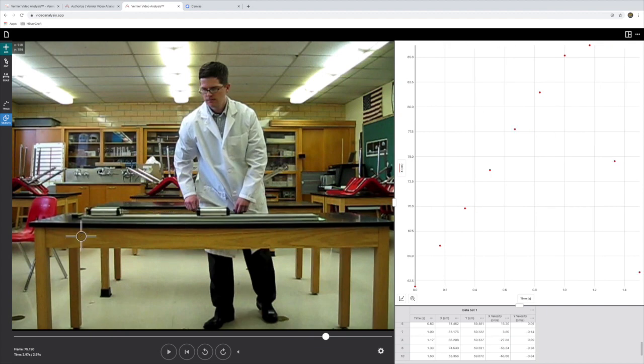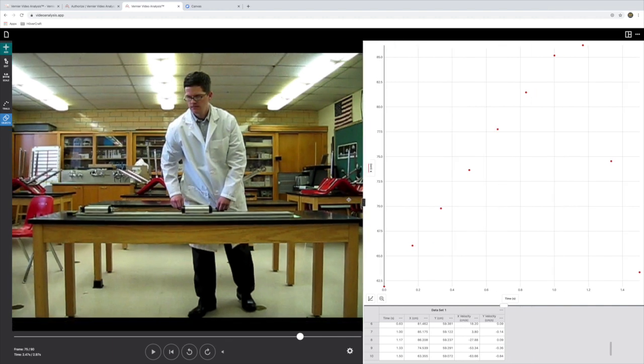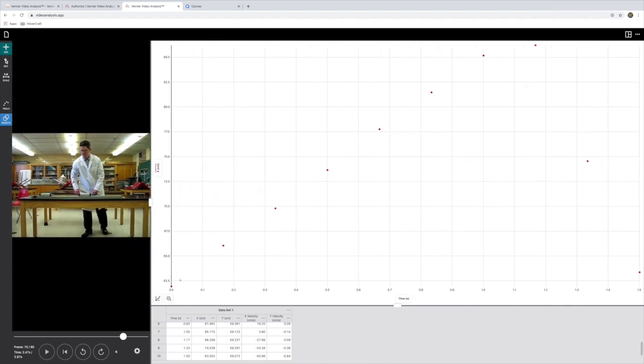It's contacting the bumper at the end of the cart, so I'm not so sure that's a great data point, but let's take a closer look at the graph. So we see data points with a positive slope as the cart moved to the right. Somewhere in here it rebounded, and then I've only got 3 data points as it rebounds more quickly back to the left. These 3 data points are going to have a fairly steep negative slope.